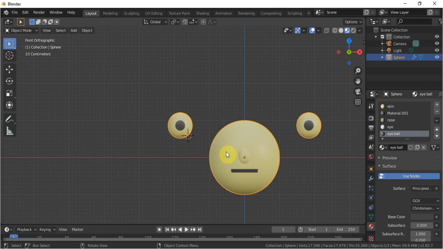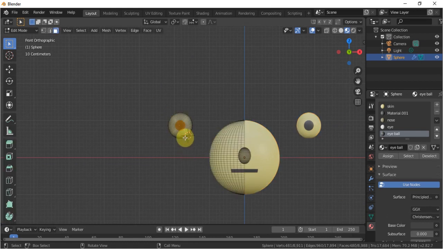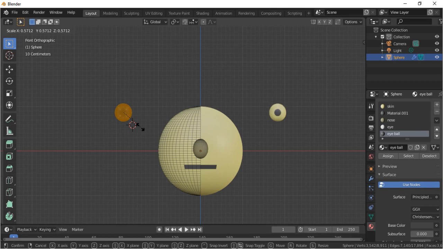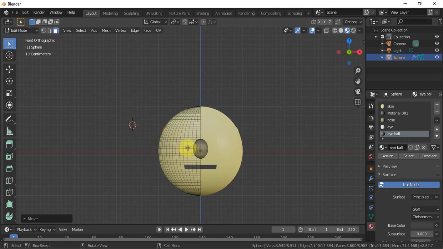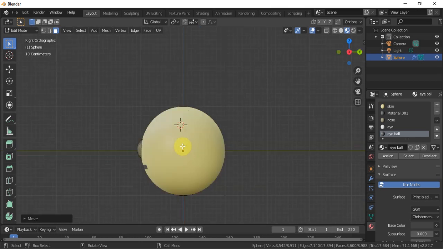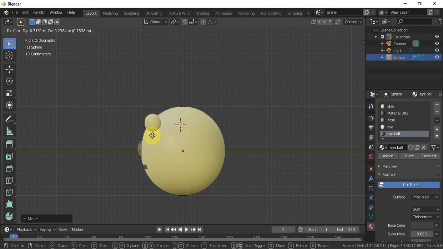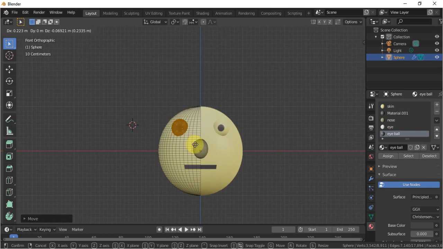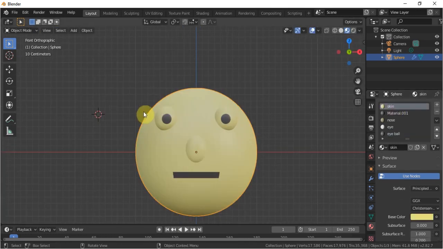And now this is what we have right now. The only thing, we'll have to hold that thing in the middle. We'll click L to have the island selection and we'll scale it a little bit and bring it here and bring it outside by going to right view. It's okay to have. The only thing, our eye color is the same as the skin color. We'll have to change that.